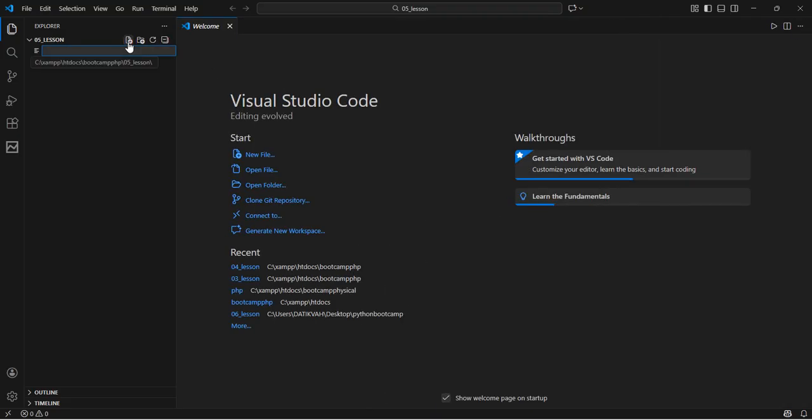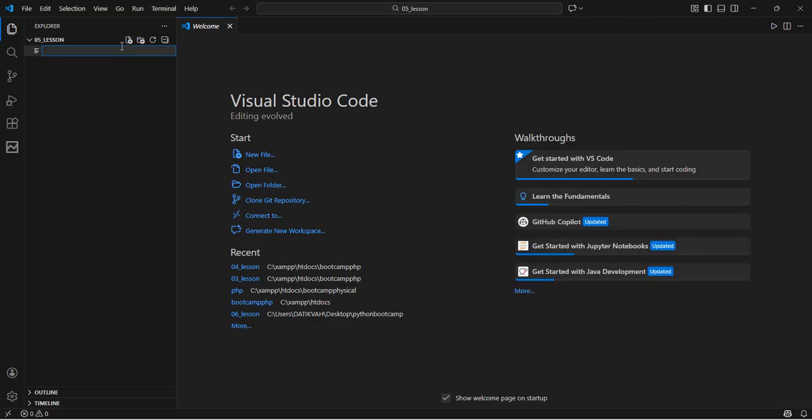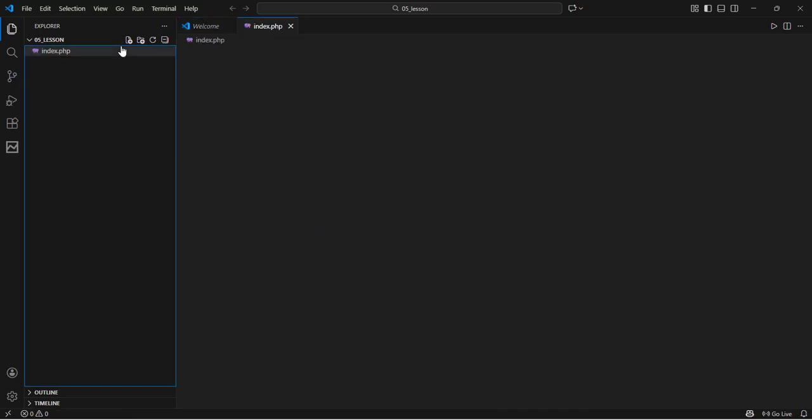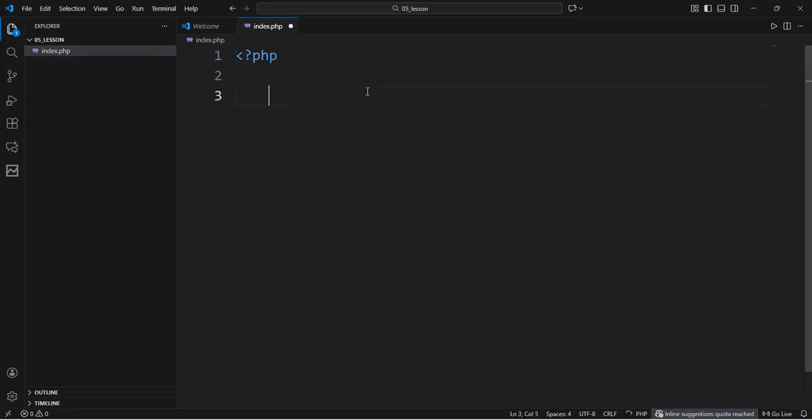Create our PHP file. This time we'll be looking at functions.